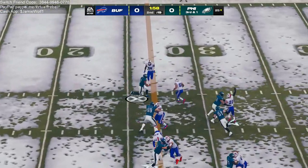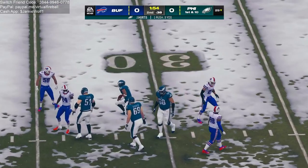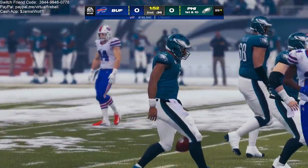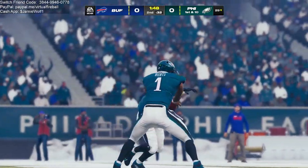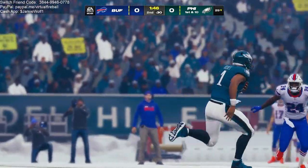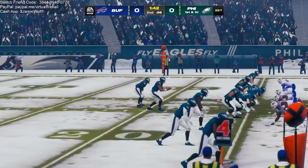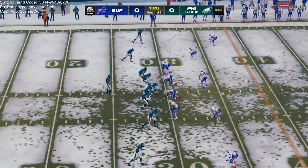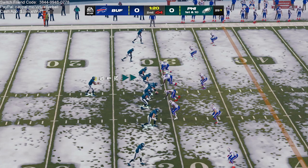And they'll try and run the option to pick it up. And he picks up the first before he's taken down at the 29. Only 3 there on the pickup, but that's enough to move the chains. So that was all you're looking for on a play like that. Get the first down and keep the drive moving. Yeah, it just looked to me like he just said to himself, I've got this. I'll take it. I'll pick it up, and let's keep moving. Get the first down, get a new set, and let's start over.